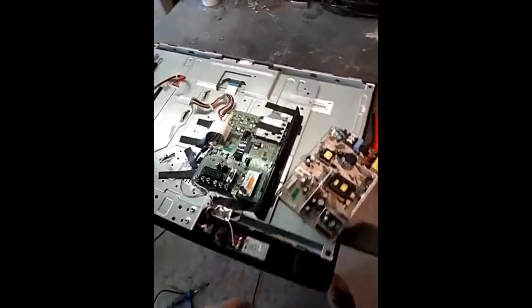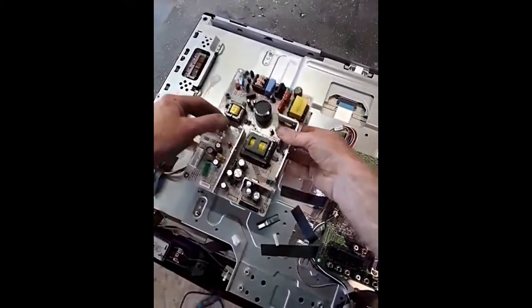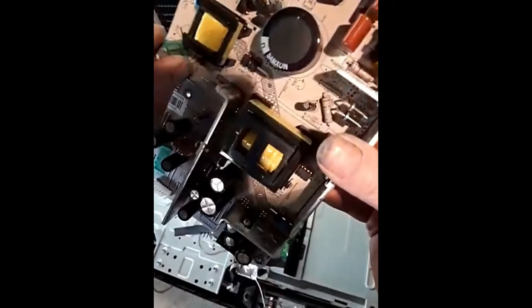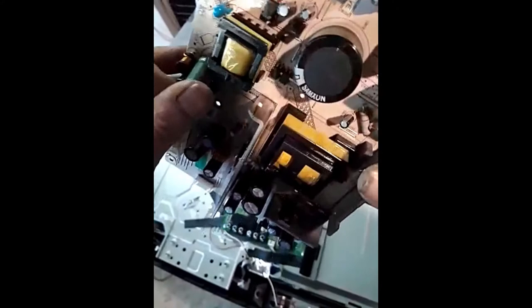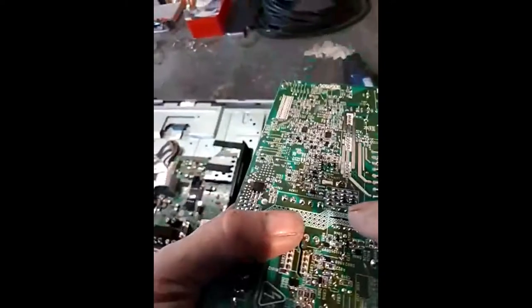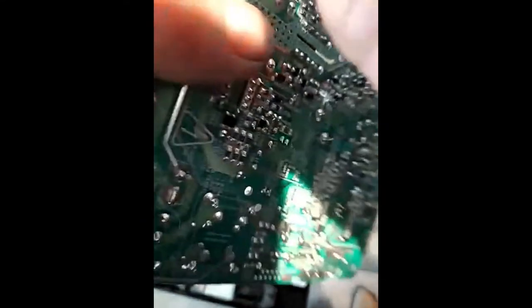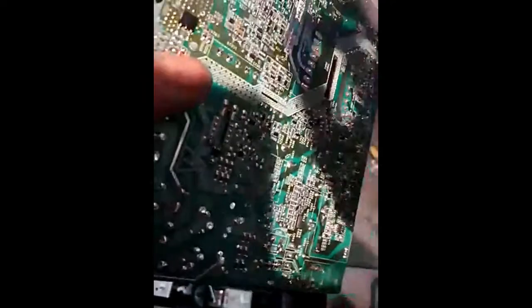I took the circuit board off — just five screws, don't clip the wires. This is the faulty capacitor that was in the circuit board. Tip it over and find where the prongs are sticking out. It's a good idea when there are a lot of components to get a marker pen and just identify the right one, dab it so that when you come to use your soldering iron, you know exactly which one you're unsoldering.